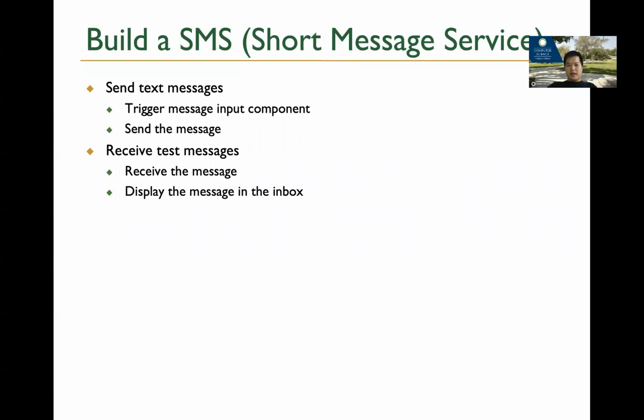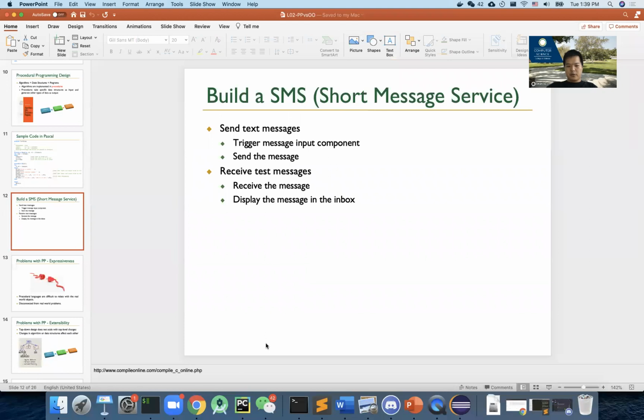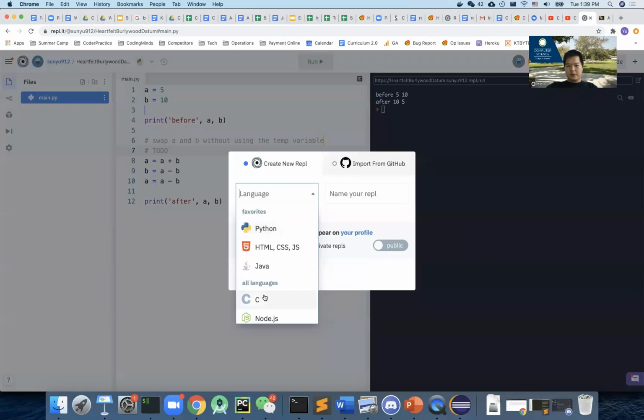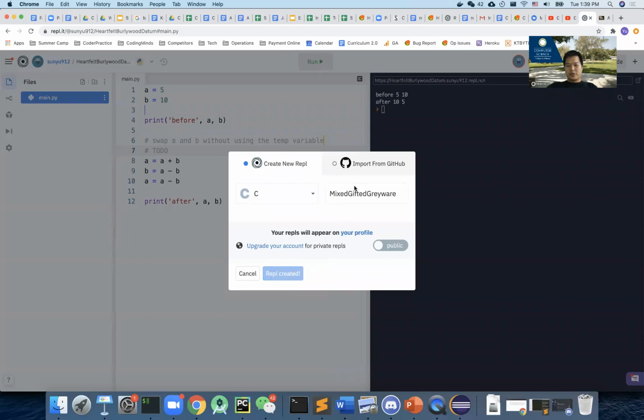All right. So a quick example here, just to simulate how this thing works. We're not able to build a real mobile app to do this messaging system, where you can send and get input and also receive then display. So I'm just trying to simulate a very quick code skeleton, mostly for you to see what the language looks like by following the procedural programming language design. As I mentioned, you need to follow the top-down design and focus on the procedure plus the input and output. So I would just try to use, for example, the C programming language. Again, this is only to show you the idea.